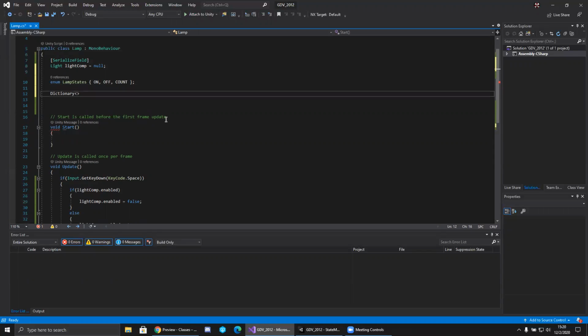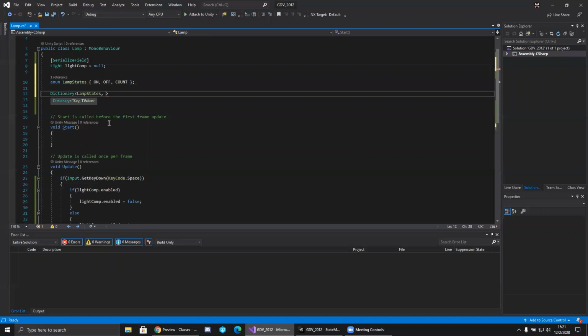And then our dictionary will pair each one of these lamp states to an actual function that it can call. So we'll be pairing the lamp state as the key, and our actual value that the dictionary will be holding is a function.